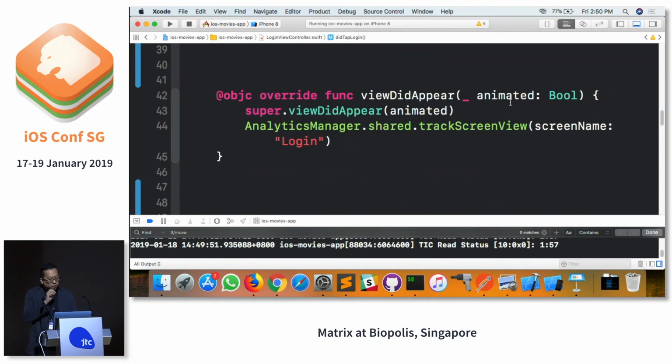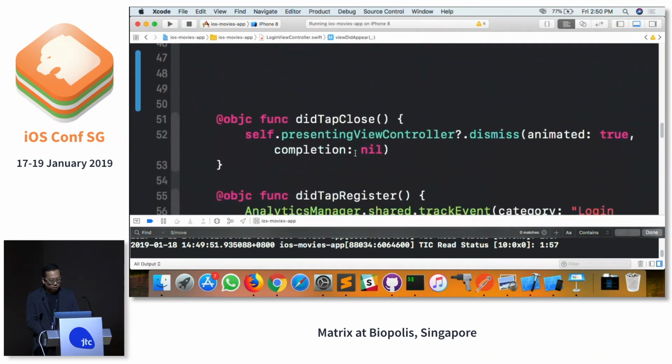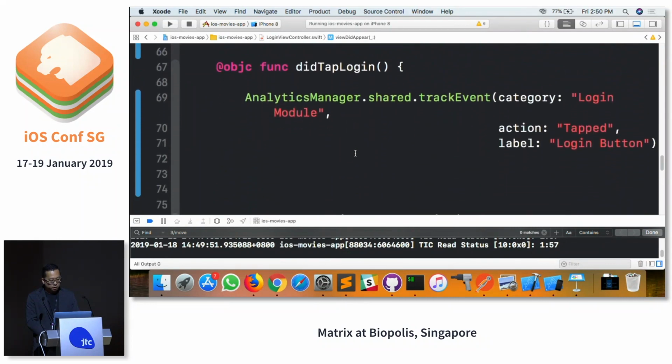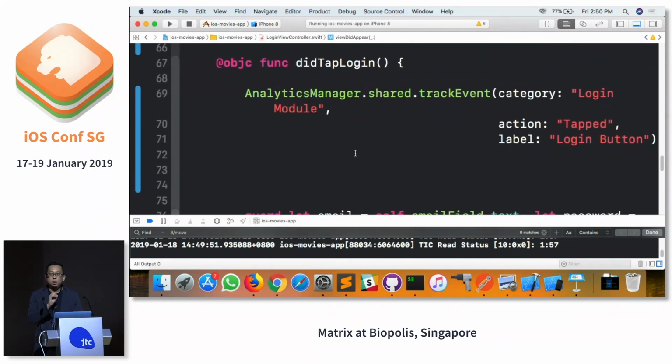Upon loading the login screen, in the view did appear, the app will be firing a screen view event of screen name login. And upon tapping on the login button after filling out our email and password, the app will be sending out an event of category login module, action tap, and label login button.